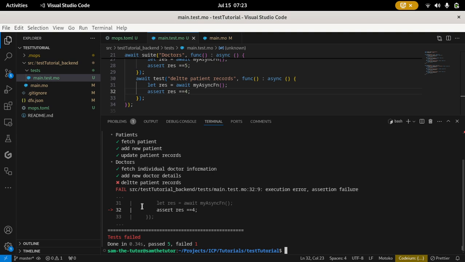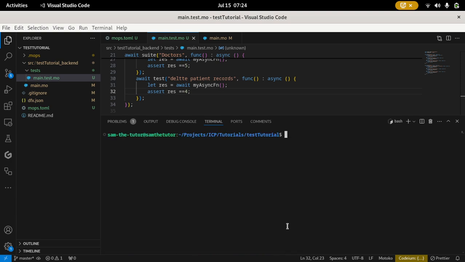So that's how you can write your test suites and group your tests according to the different parameters that you can think of. So basically that is it about the first method.